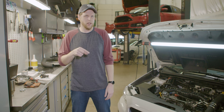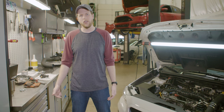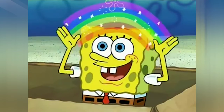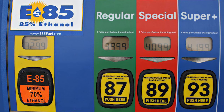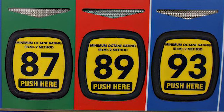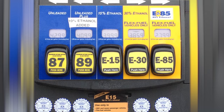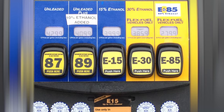You can tune for a set percentage of ethanol without having FlexFuel. But if that percentage changes, then you have to change the tune. FlexFuel makes it happen automatically. And considering that E85 from the pump can vary by as much as 15%, and most people don't always use ethanol, FlexFuel means you can use one tune all the time, no matter how much corn juice is or isn't in the car.